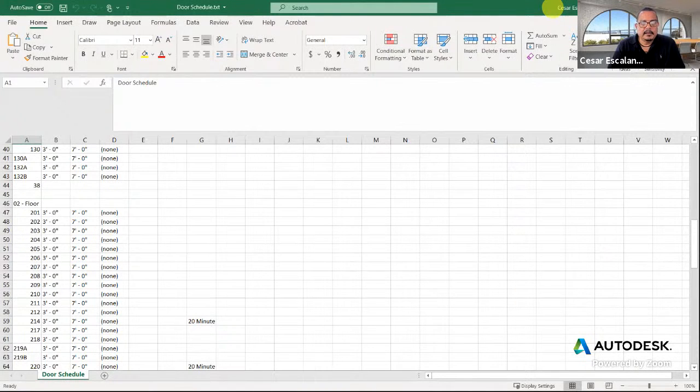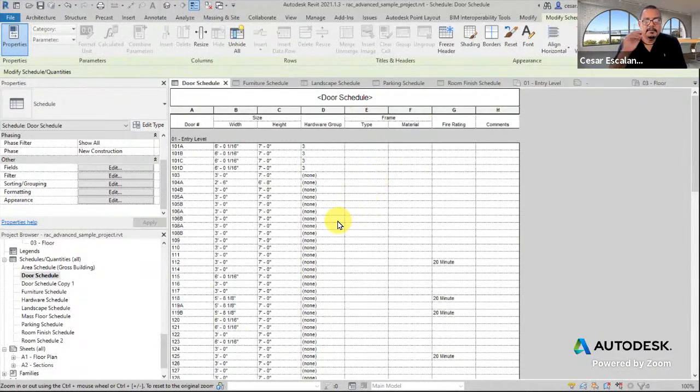There is another way to move Excel data into Revit. It's not possible to do out of the box, but if that's something you would like to do, for example, if you're not a Revit user, but you have control over the equipment schedule, or the door schedule, or the finish schedule, and you don't want to do it in Revit, you want to do it in Excel, you can export the schedule into Excel, edit data in Excel, and then bring it back into Revit, and it will populate for you.